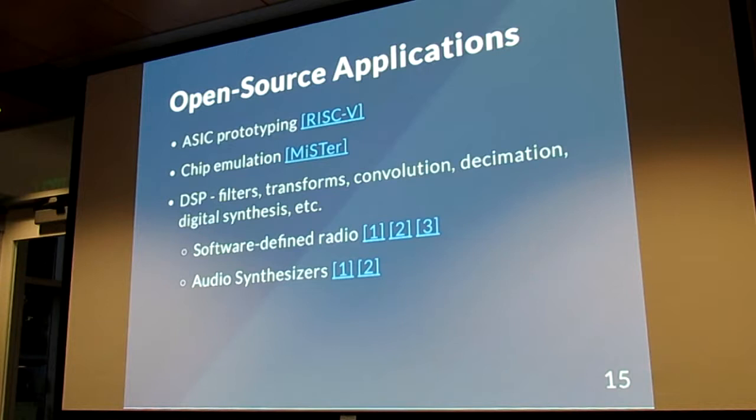Something really awesome in recent years: in the entire history of FPGAs — nearly half a century — there has never been an open source toolchain to go from start to finish, getting your Verilog from your text editor into your FPGA, until now. People are doing all sorts of crazy things with them. There's a really interesting resurgence in open source silicon and open source FPGA design. People are doing things like the open source architecture RISC-V, and retro gaming with the MiSTer — actually recreating chips that have been out of production for decades and implementing those on FPGAs.